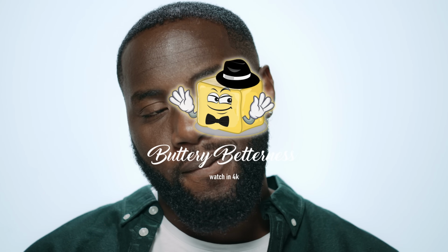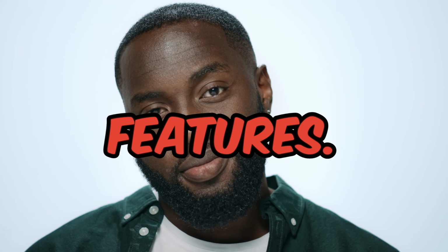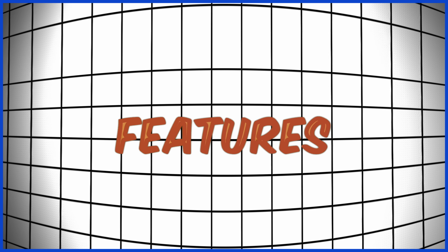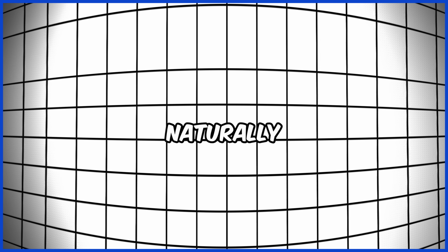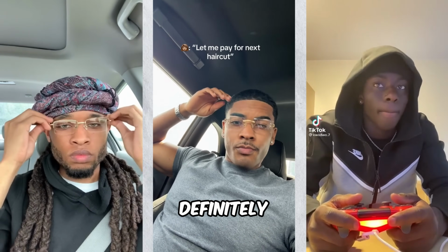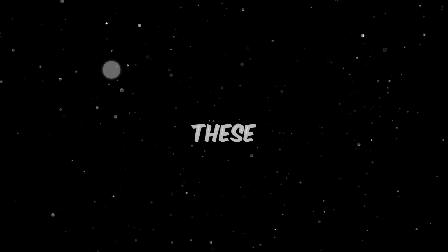As black men, something that we tend to be known for is our unique and attractive facial features. Your nose, your eyes, your eyebrows, your lips, and even your ears. These are all unique, pronounced facial features we luckily are just naturally born with. But although we all can agree these features definitely make us more attractive, all of these features mean absolutely nothing when put on top of a weak foundation.